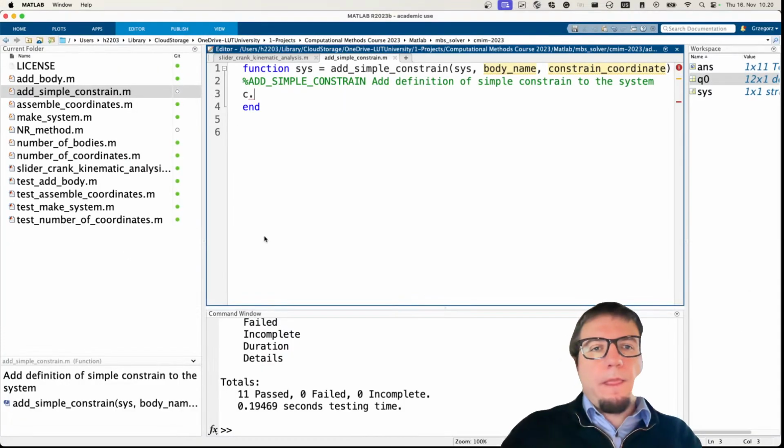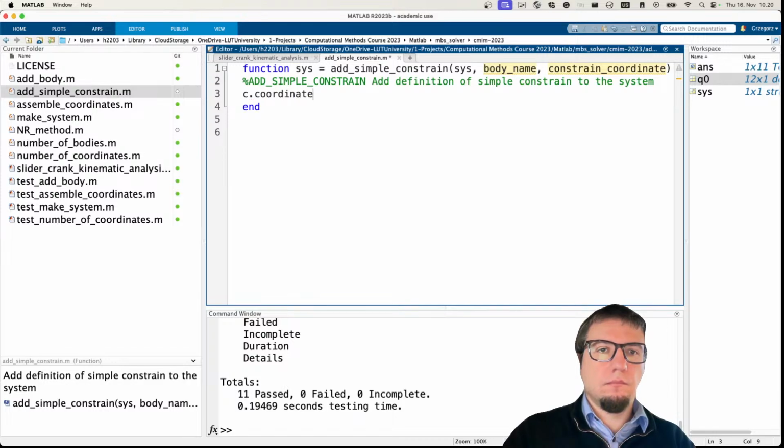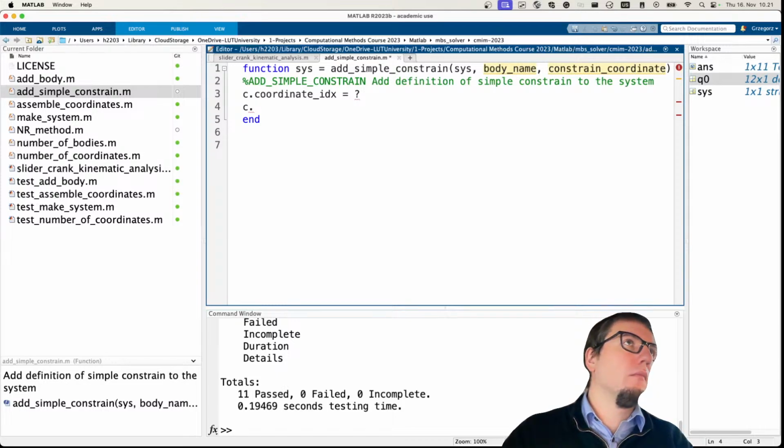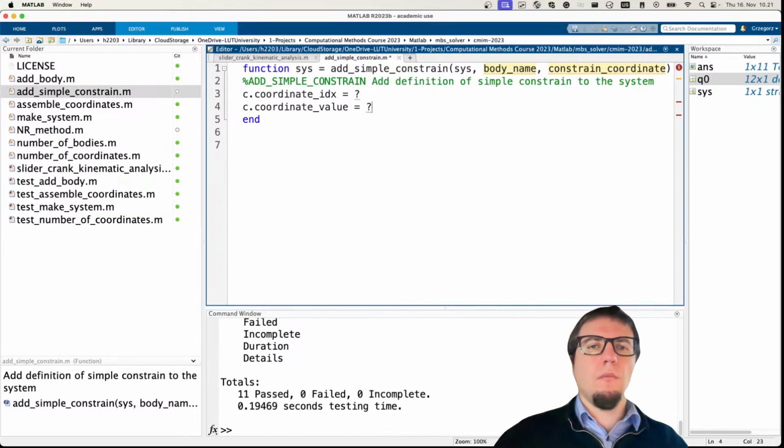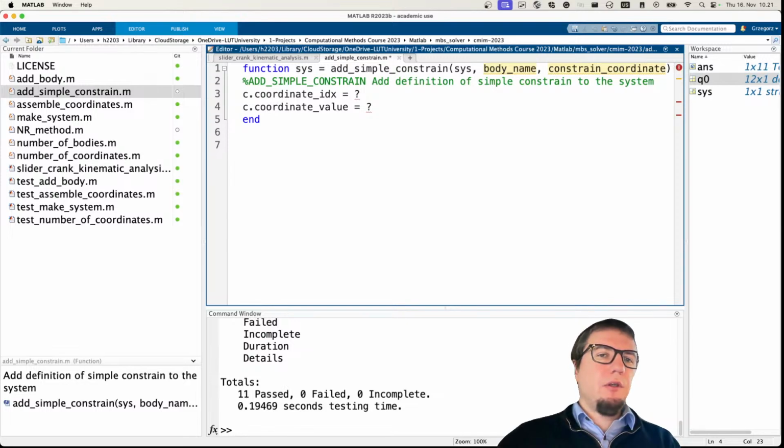So we need firstly a coordinate ID. And then we need a coordinate value.